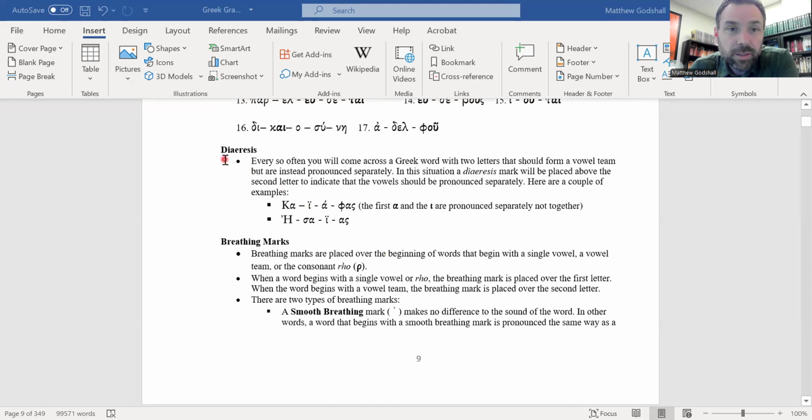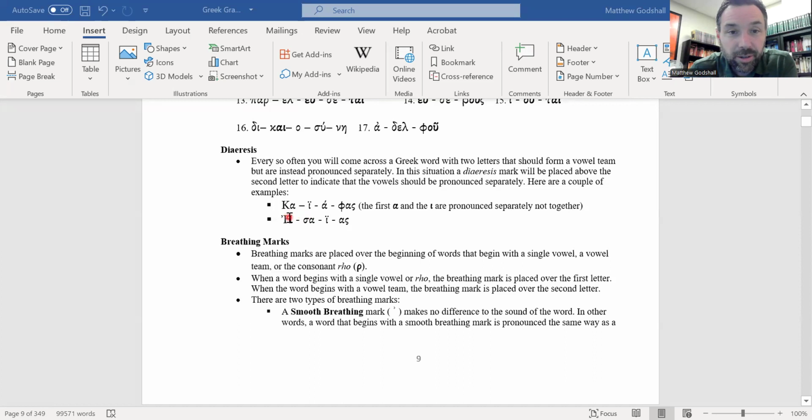The first one is called a diaeresis. It's not super common, but it's important because the diaeresis is used to indicate when what looks like a vowel team isn't actually working like a vowel team. Instead of pronouncing the vowel team together, you're going to pronounce the vowels separately.